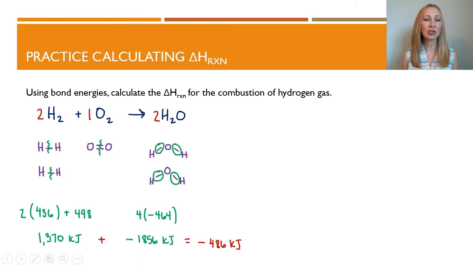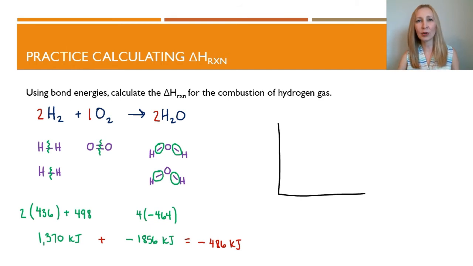Now, one thing I'm going to show you here is how we can diagram the energy for this reaction. So I'm going to make an XY plot here. On my Y-axis, we're going to start at 0. So this is kind of like the beginning of our reaction. We haven't put energy in, we haven't gotten energy out. We're starting at kind of a clean slate here. So we're going to start at 0.